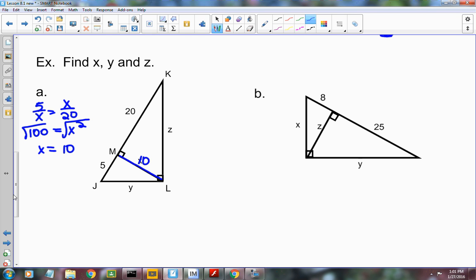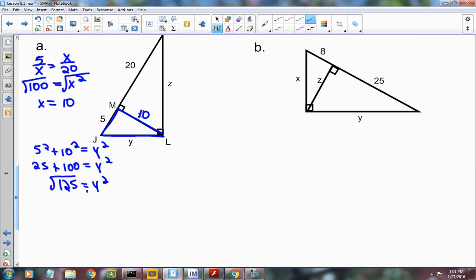Pythagorean theorem? Okay, so he or she, I want to say that, is wanting to do the Pythagorean theorem, because we have a right triangle here, and I know the 2 legs. So what would that look like? I couldn't hear who said that, sorry. 5 squared plus 10 squared equals y squared. So I have 25 plus 100 equals y squared. So I have 125 equals y squared.